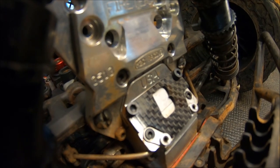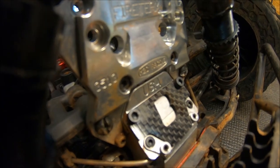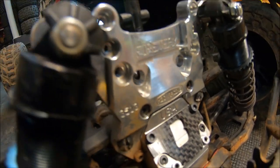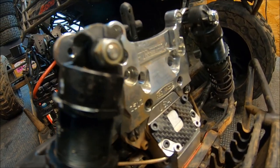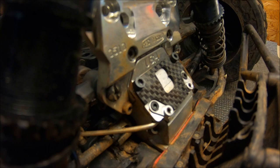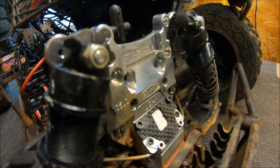And here's a quick shot of the diff case installed in the truck. This is the front. I do have a Hot Racing one in the back, so I just decided to switch out the front first. It's also paired with the M2C Racing towers right here, which are now available on the M2C website. You guys check that out too if you want to make your Fireteam pretty much indestructible. But again, this thing took a hard pounding, several hard nosers and stuff, and this diff case held together, kept the gears together, and I was able to just keep on trucking.